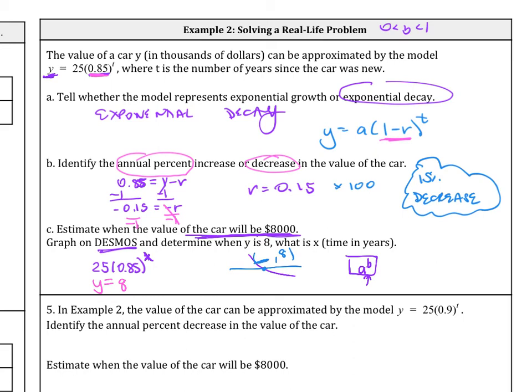And so you'll find, if you did that, it's 7.011. So that's how you find it in Desmos, and so you'll have to practice that. So you're not supposed to solve for it algebraically. We just want you to use Desmos to solve for the answer, and this is the fastest way to do that. So the value of the car is $8,000 in about seven years of the seventh year.